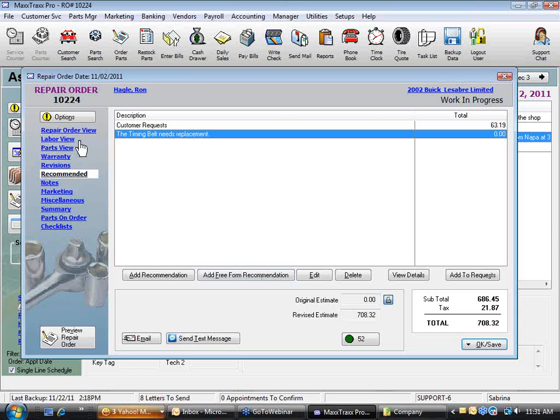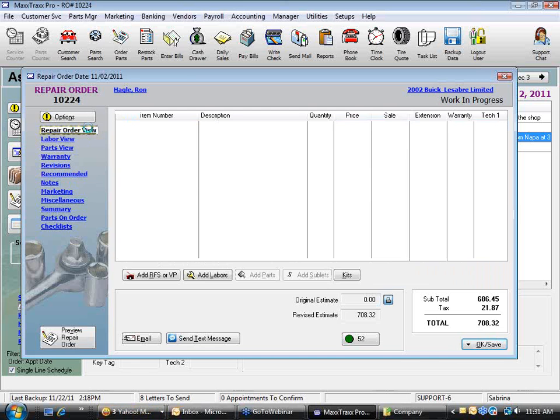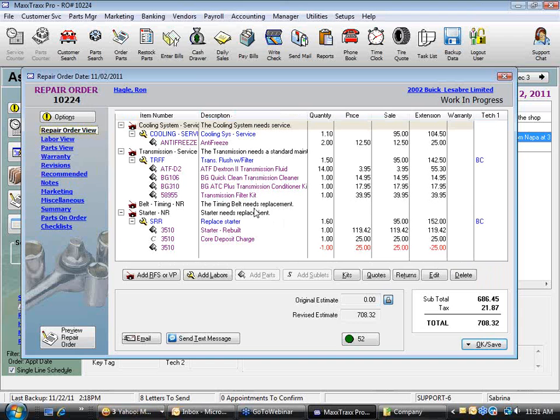But you never know. You could have something very unusual that you want to put down as a recommendation. But again, I'm a big fan of putting the recommendations in the body of the RO, delete it, and then it puts it over here with an amount, total, details, and everything that you can add later. So even if I add a recommendation here without details, I can hit the Add to Request button and bring it to the body. Okay? But that's all it is. It's just going to be the reason for service, and then I have to build it from there. Make sense? I have to add my parts and labor. Okay? So let's just delete that for now.